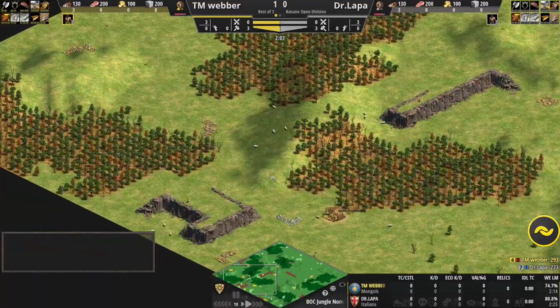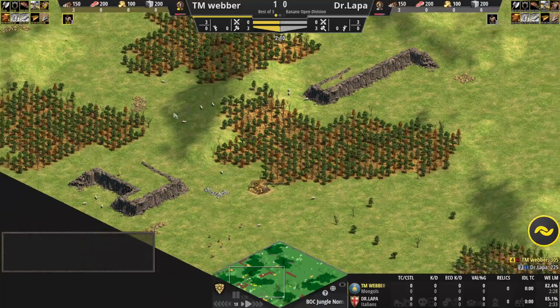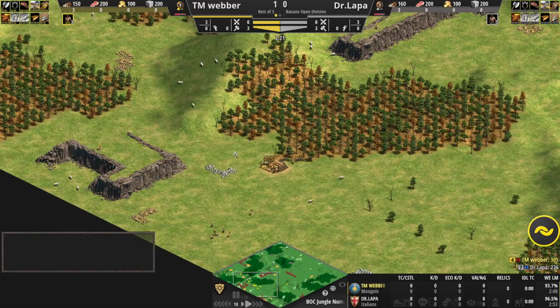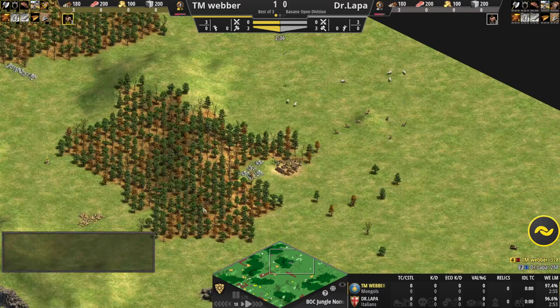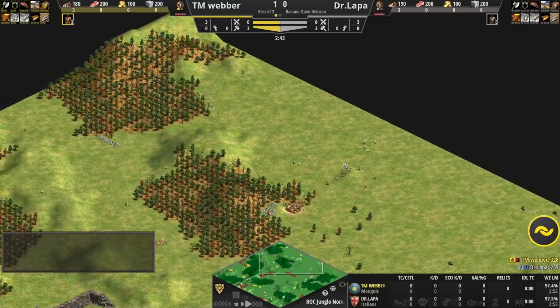Interesting spot over here though, as to be honest, if he walls this up, he essentially has this entire back corner with stones, golds, and wood for days available to himself. It's a very interesting generation here that we have, to be honest. And on this side, I guess you could probably wall up a little bit, but there's no gold or stone back here.